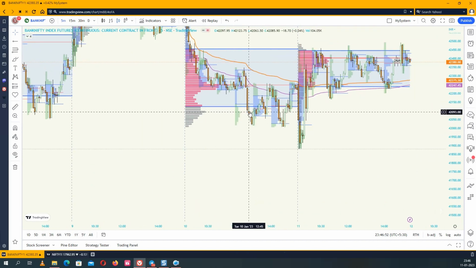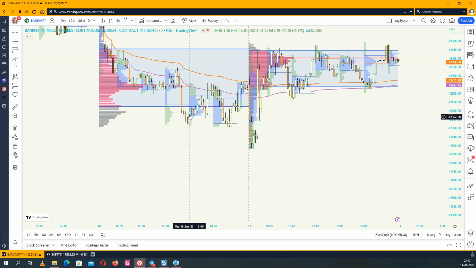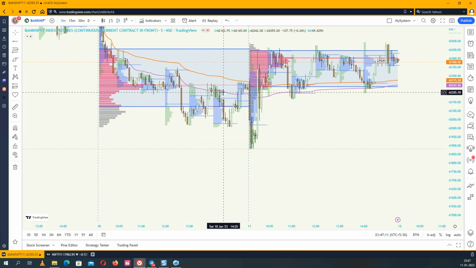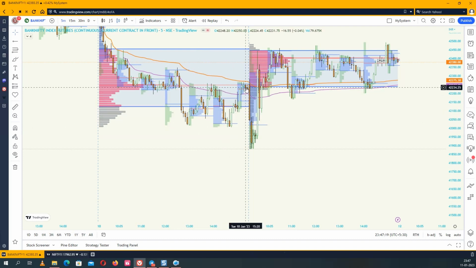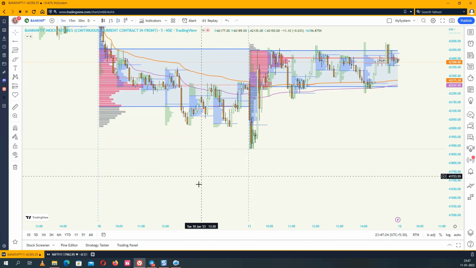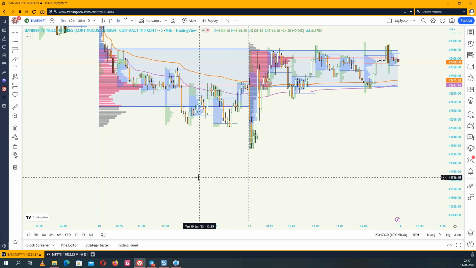Again the market slowly started to move down, but this is a kind of exhaustion move to the downside. So whenever I saw that candle again, I simply booked out my trade from here, right? After that I did not take any trades for that day. I simply watched the last 2 hour auction. That is how the market closed, and finally the market closed near the VPOC. So that is the trade I took on 10th of January. Only one trade I have taken.